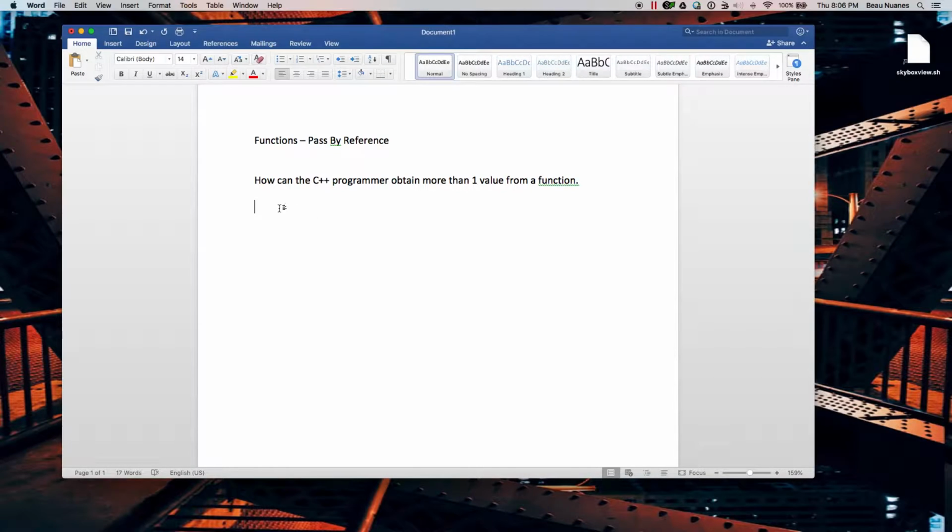But in order to remedy this, we can pass the address of a variable or variables to a function. If we do that, we can then change the values of those variables.